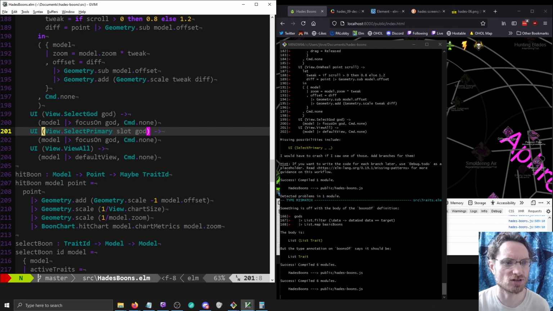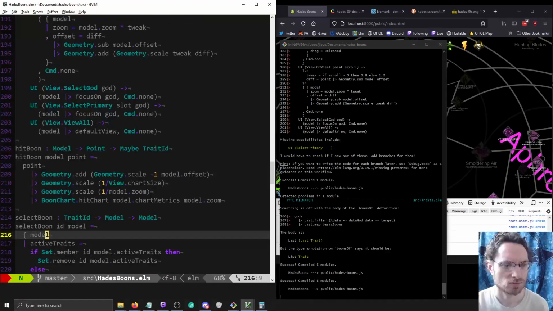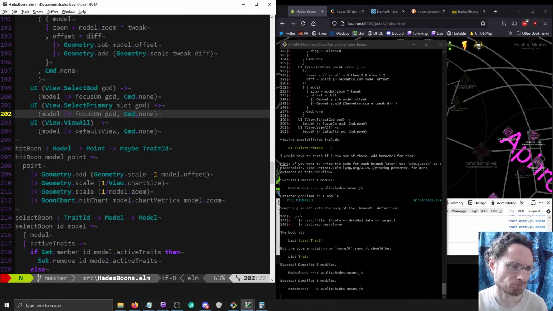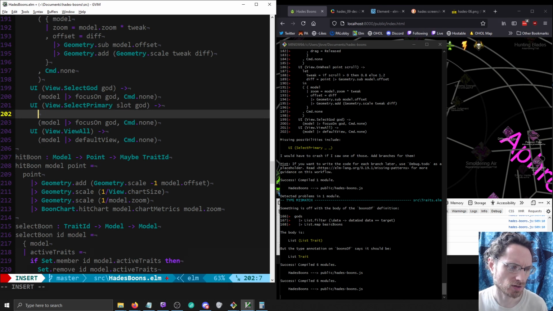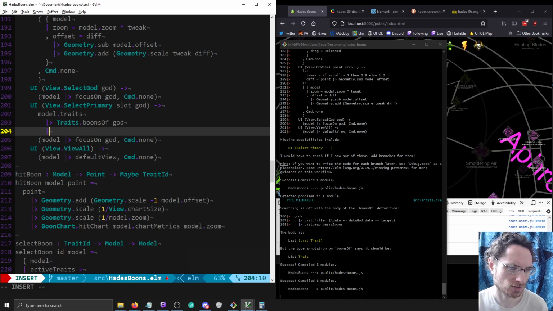This needs to have the similar effect as select boon. So what do we got? We got model.traits. Traits.boons of God. List.filter to traits is slot.